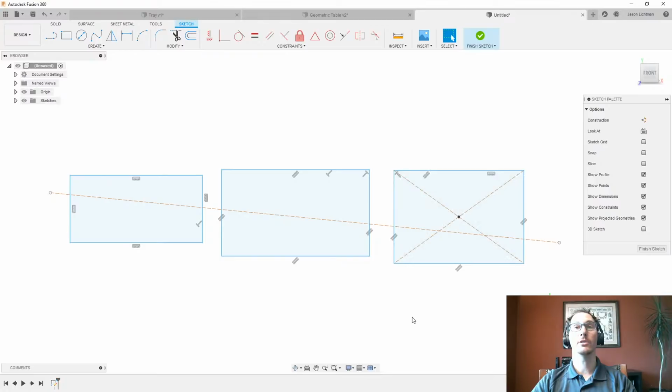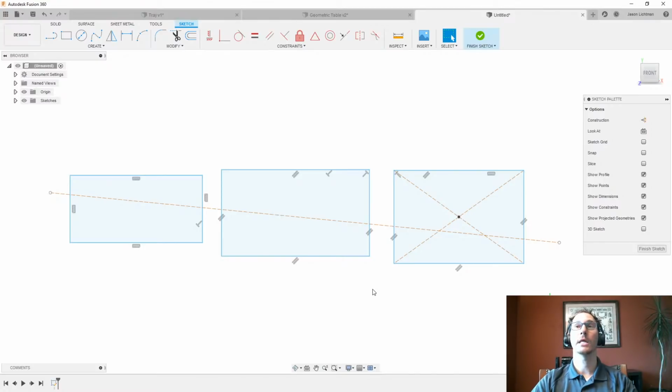The best way to get to that is to select the line and then hit the construction button. And if you would like to save even more time, the keyboard shortcut is the letter X. Select the line on your screen and hit the letter X, and it'll switch it from a construction line to a standard line, or from a standard line into a construction line. That easy. This gets really useful when you're trying to create complex geometry and you want to have dimensions from one thing to another.